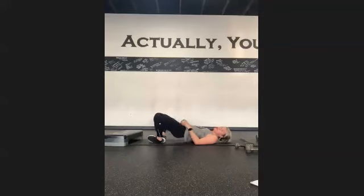Everybody hold it up. Pulse it out. That means you're just squeezing those glutes barely, like half an inch. You're coming up and down, squeezing those glutes. Come on. Keep squeezing. You've got this. Keep pulsing. Pulse. Come on. Keep moving.